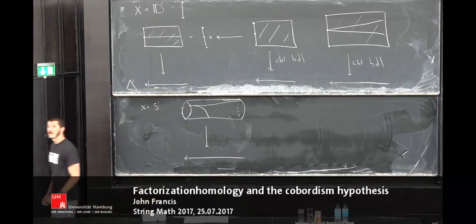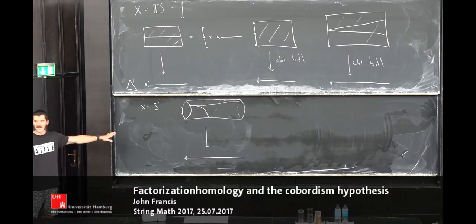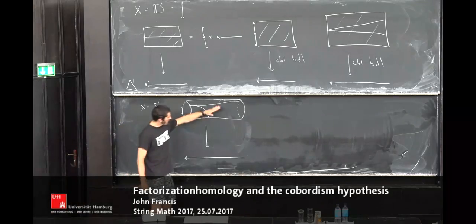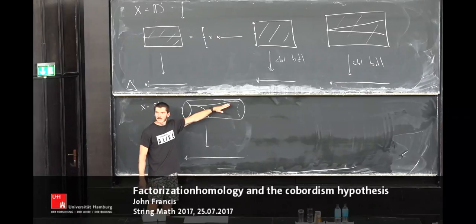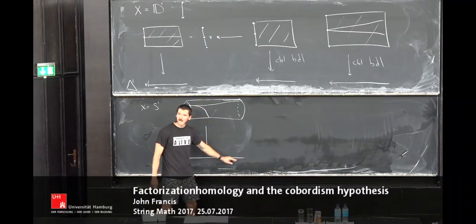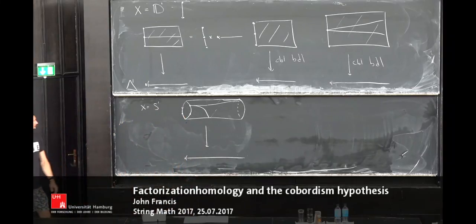Pardon me? No. If they ended at the same point, this is key, these friends can never be reunited. If they ended at the same point, this projection map would no longer be a product, because the fiber over this point would now not be the same as the fiber over that point. So that is important. Thank you.